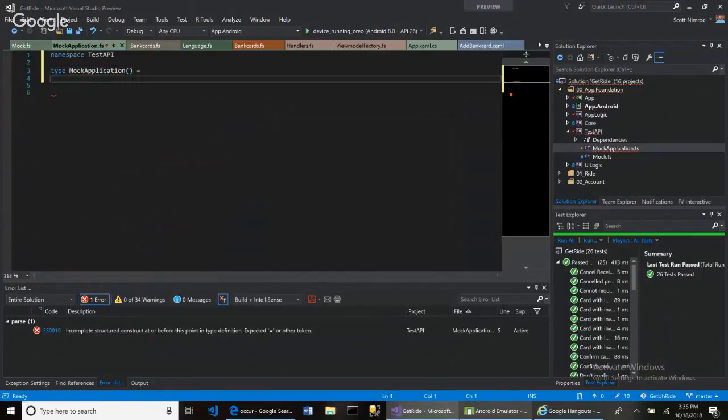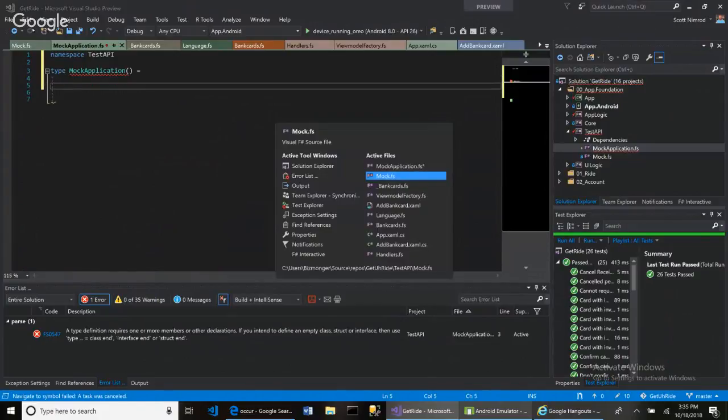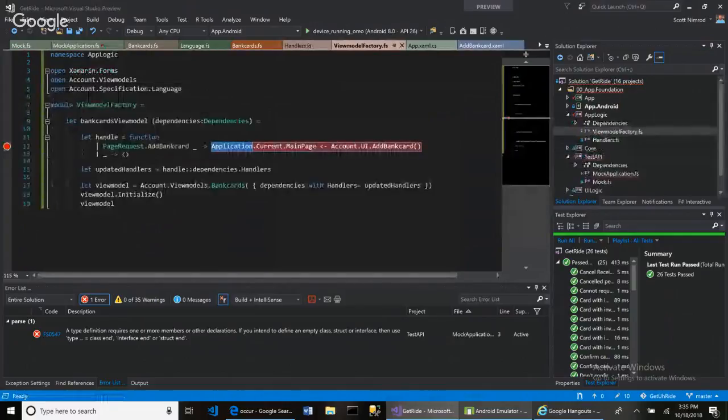And that's going to do something. Not sure what it's going to do though. Well, how's it being used in our ViewModelFactory? Well, it has this property called current, and that property called current is an application. Okay, so what's application?